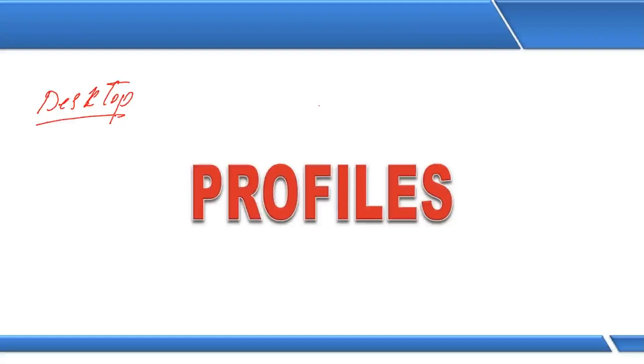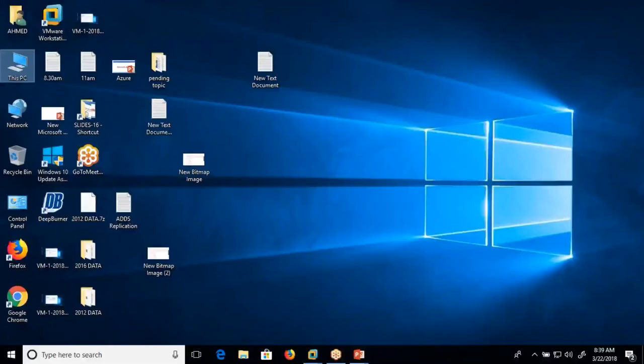So what is desktop here? If any user or any administrator is logging in to any computer, do we require a complete desktop or not here? We require a screen, right? We require a desktop. Then only we can work. So for example, on this machine I logged in as Ahmed, as a user. So now tell me, on the screen, do I require a complete desktop or not here?